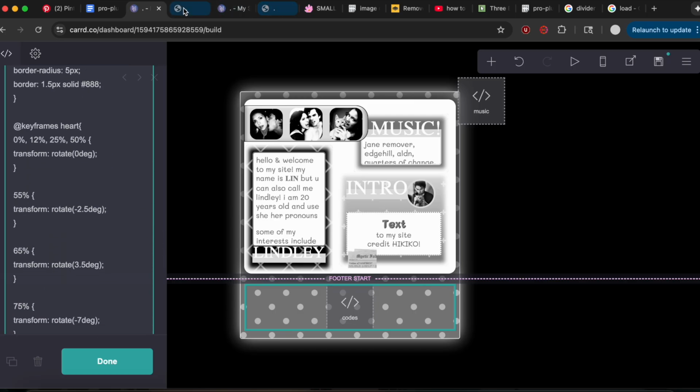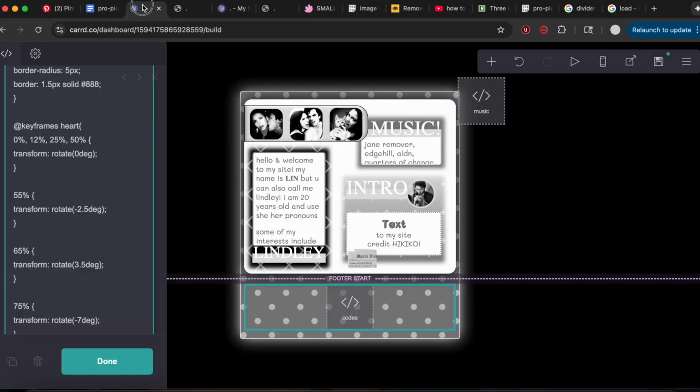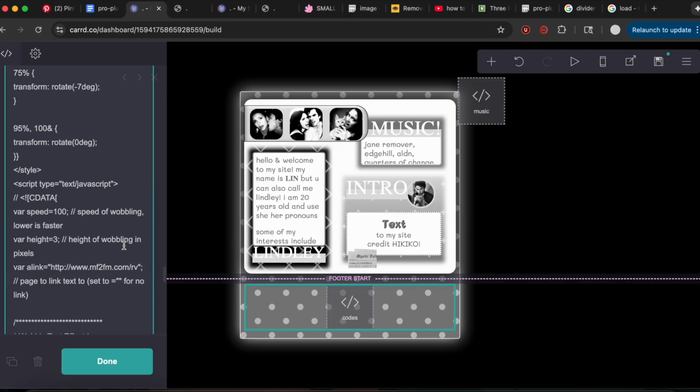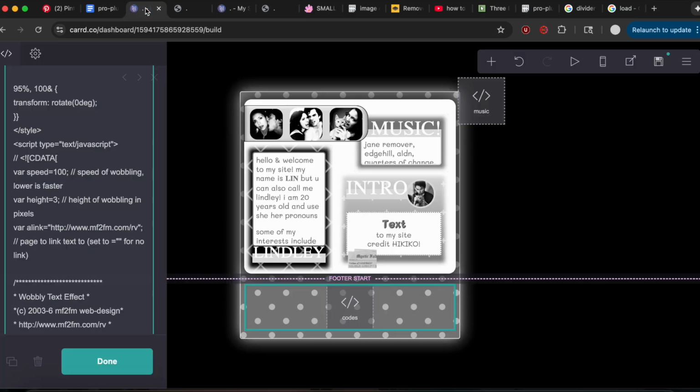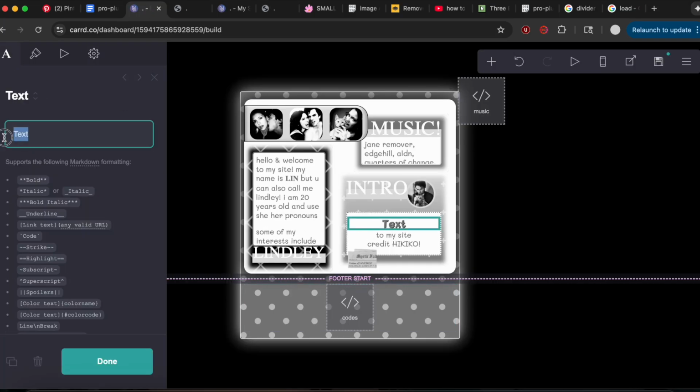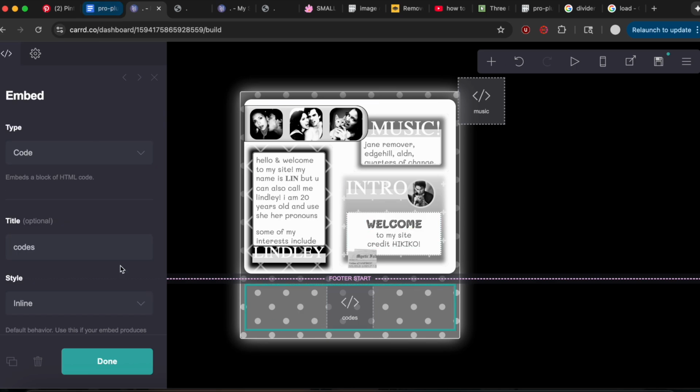And then the animation that makes the image twitch, you can see it's twitching. That's also obviously not necessary for the card, so you're welcome to delete that if you would prefer it to stay still. And then additionally, the wobble text, I just think that looks cool, but again, you can delete that if you are not interested in making the text wobble. It is really important though, if you are, that the element ID is wobble for the welcome text, which is something that you can do with the Pro Plus plan.